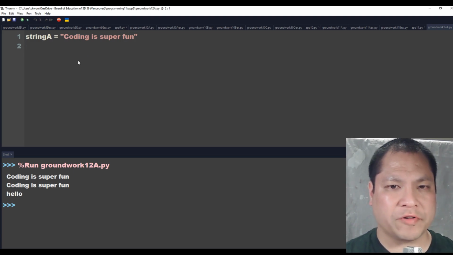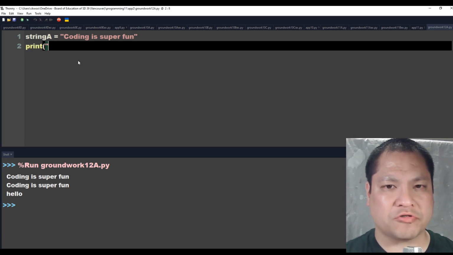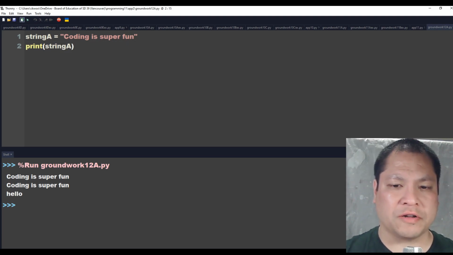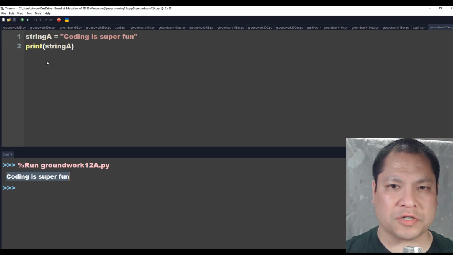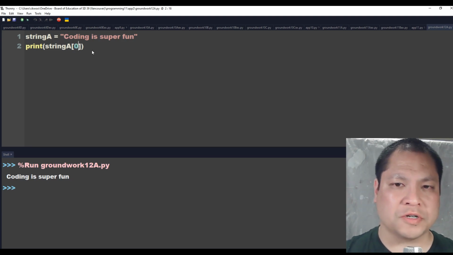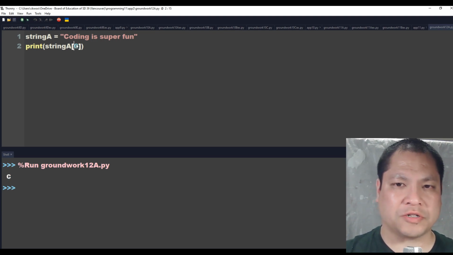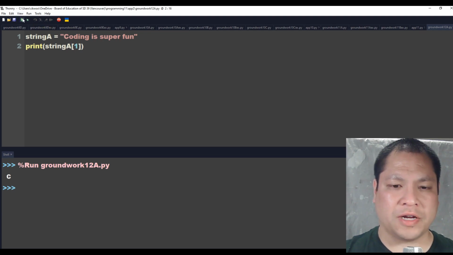If we print all of string A and run it, we would get "Coding is super fun." It would just print the whole thing. But if we use square brackets and put inside whichever number we want, say 0, string A[0] is, if you can guess, the capital C. And we can put a 1, string A[1], run that, and it is the lowercase o.